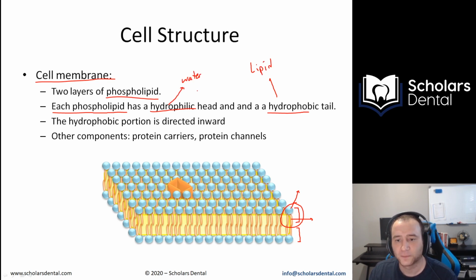The hydrophobic portion, let's just call them the legs, or the tail, as they said here, is directed inward. So this is the hydrophobic portion. Other components in the membrane are protein carriers and protein channels. This here, for example, is kind of a channel. That's pretty much the structure.